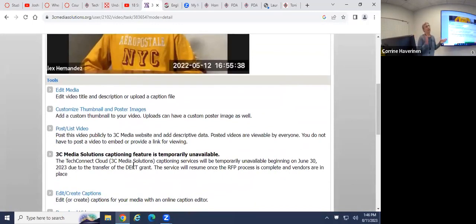But I need to step back a couple moments because they've confused us for a long time now. Because somewhere in the middle of the pandemic, you used to be able to go in and order the captions this way, and you would get human-made quality captions. And we kept telling faculty over and over, please use this feature. This is why you should store your videos in 3C. You have this option to order these captions. And then somewhere along the line, without much messaging, they took that away and replaced it with the auto-generated captions.